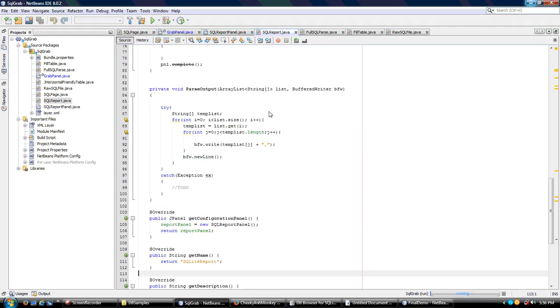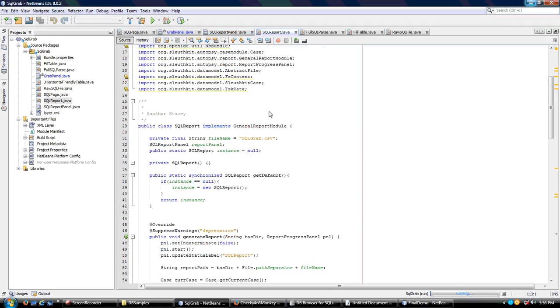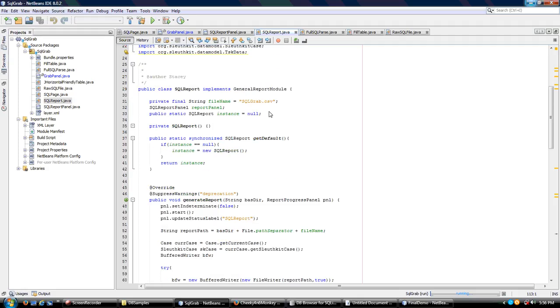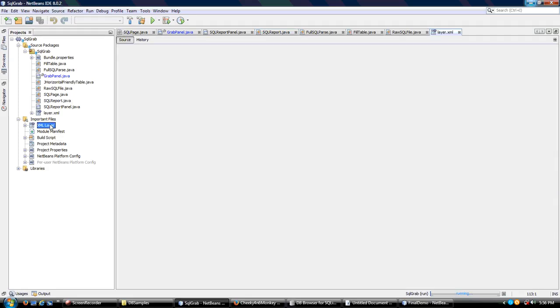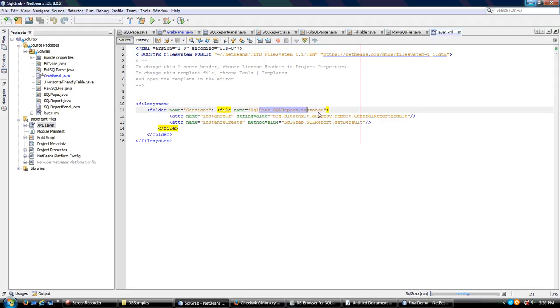But for our report module, we used a general report module here. Our general report module gets called by Autopsy. So in a layer XML file we say, hey, we've added a report. I'll show you. We say, hey, we've created this report. It can be found here, and this is how you call it. So Autopsy knows that it's got a new report, and it knows where to find it, and so it adds it to the list, and it adds that GUI I just showed you to the wizard, which is really nice.